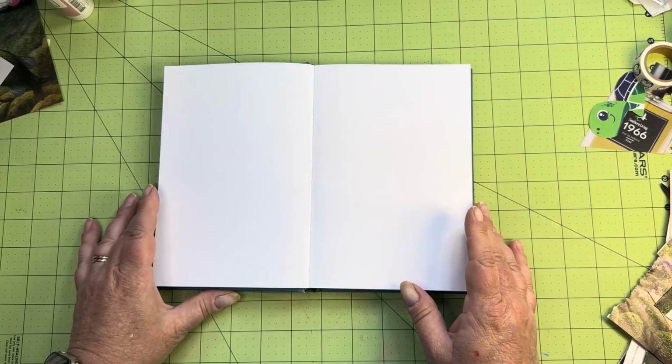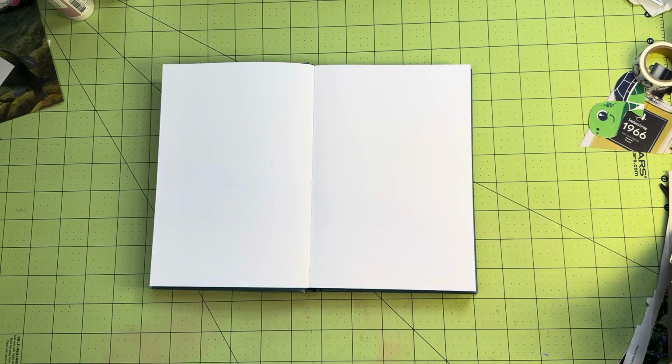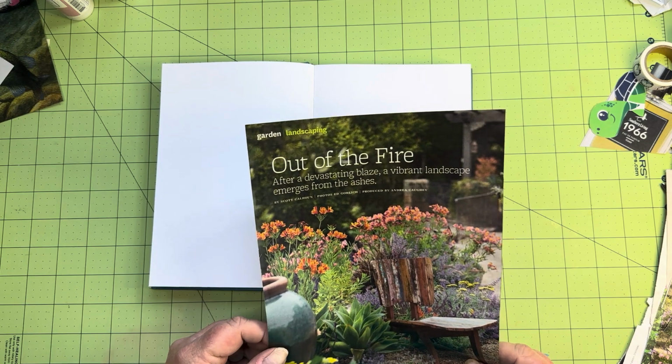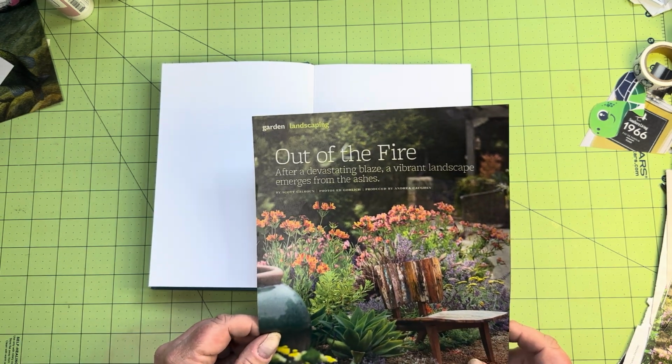So, but for Leo Jr., my smaller magazines like Better Homes and Gardens, People Magazine. Well, People doesn't have a lot of backgrounds.